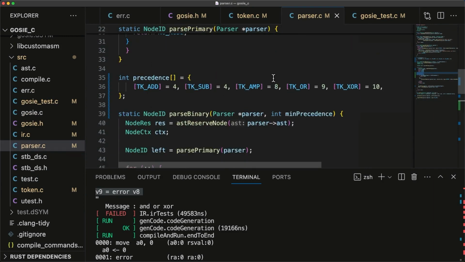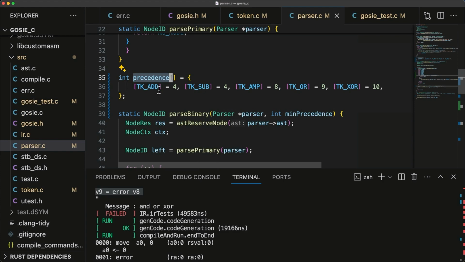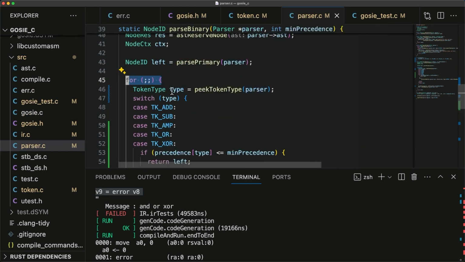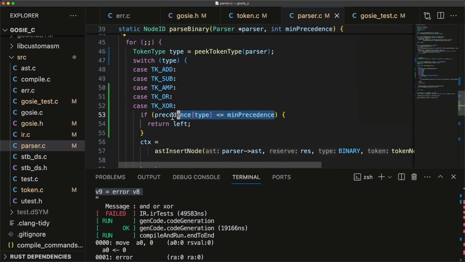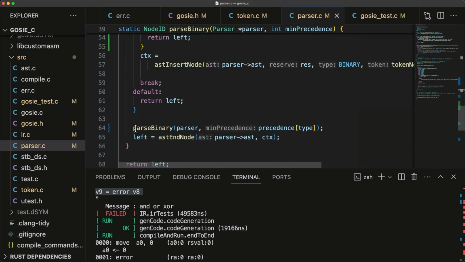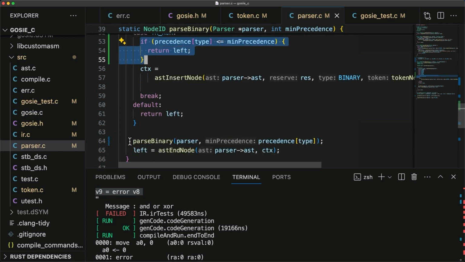We've implemented Pratt Parsing, and maybe I can go into what Pratt Parsing is. So we've got precedence numbers for each of the binary operators, and we're passing in a min precedence to the parse binary. We loop here, looking for more operators. If the operator seen is less than or equal to the minimum precedence we've got, then it'll return whatever's in the left variable. And that's either parse primary here, or it can be basically the node that's produced here. Otherwise, if it's greater than or equal to, it'll continue executing and it'll execute this.